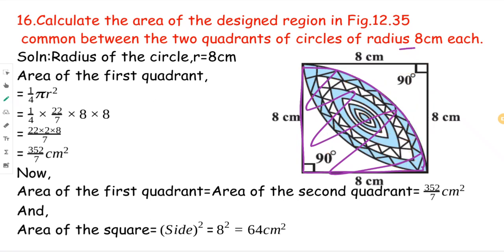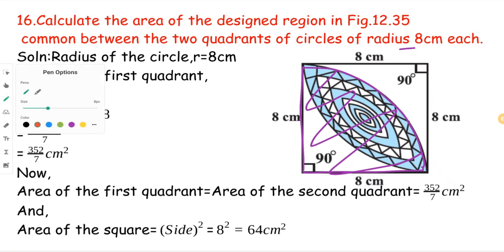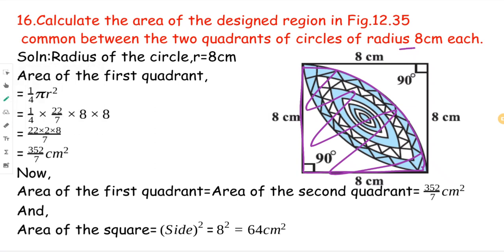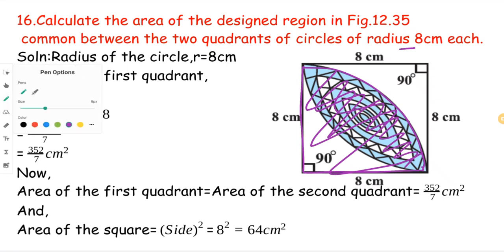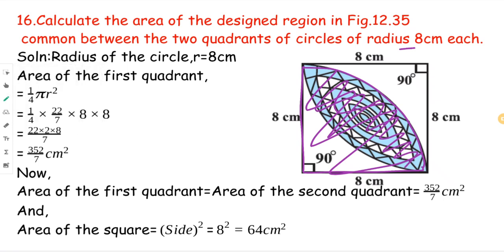Okay, so now try to understand here. When I try to find the area of the first quadrant, this is the first quadrant, you can see that the design is already included, right? And also when I try to find the area of the second quadrant, this, you can already see that the design is already included. So in other words, just remember that the design is there 2 times. That is why when I subtract the area of the square, 1 time it will get subtracted, and I'll only be left with the area of the design.